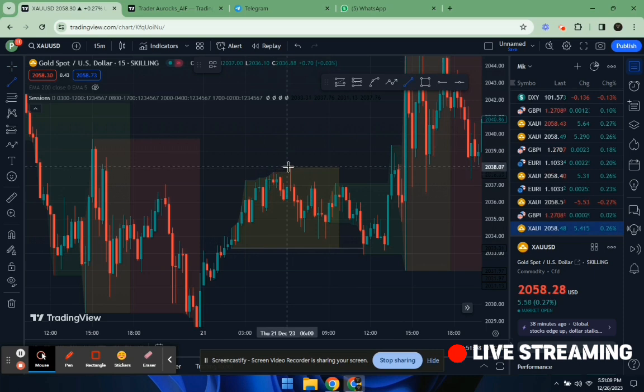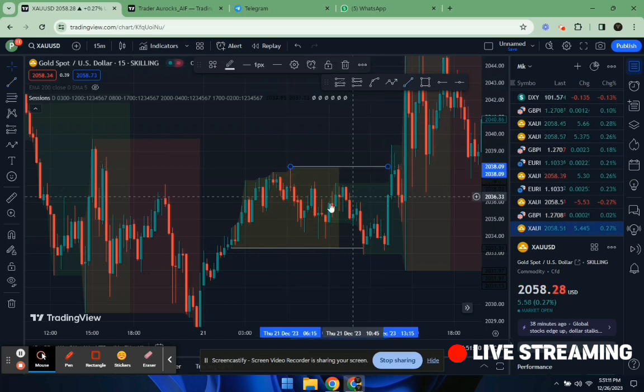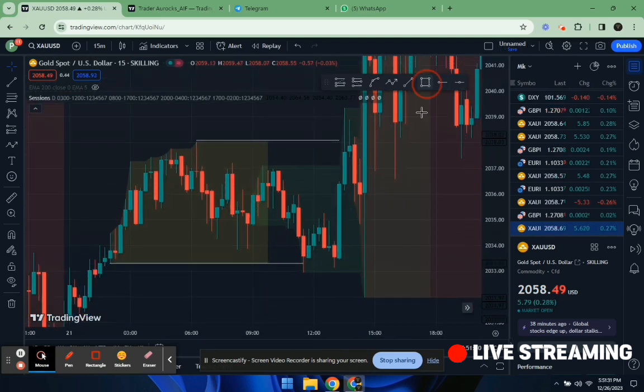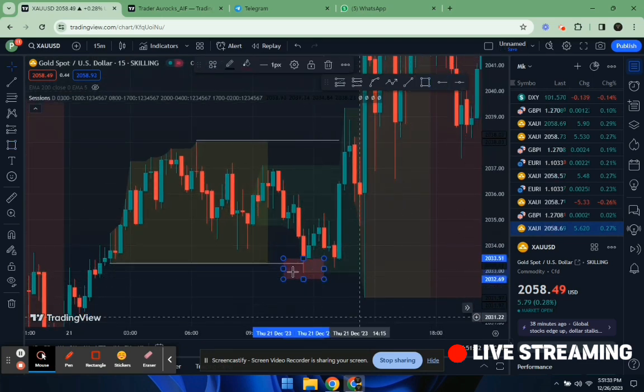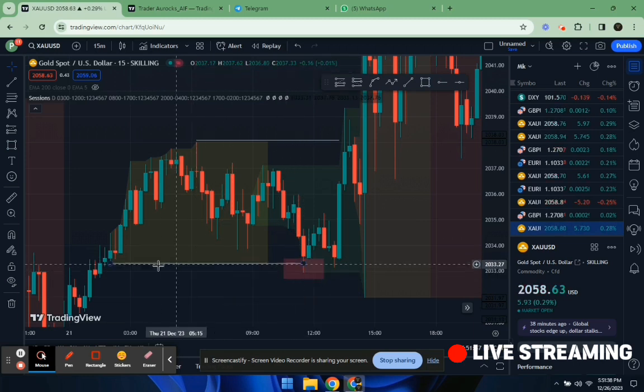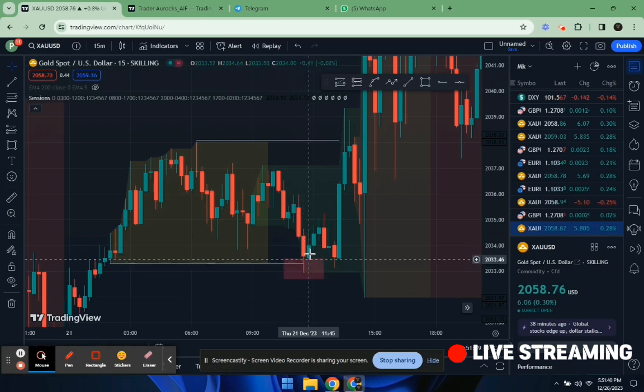Now let's target 8 o'clock. So London session opens by 8, and this is your 8 o'clock candle, this one over here. So you can see that when London session opened, price went down and took out the Asian low. So immediately price took out the Asian low. I'm just going to carry a box and just mark it around here. So we can see that this is a liquidity sweep, because after taking out the low, it swept it and closed above. So you just scale down to the 1 minute time frame.